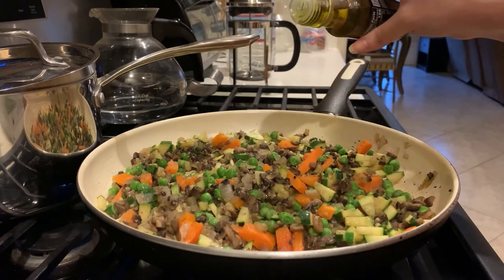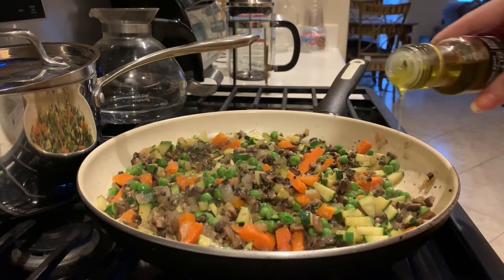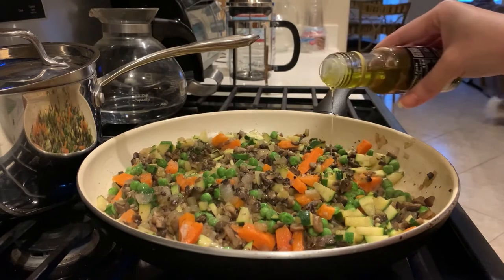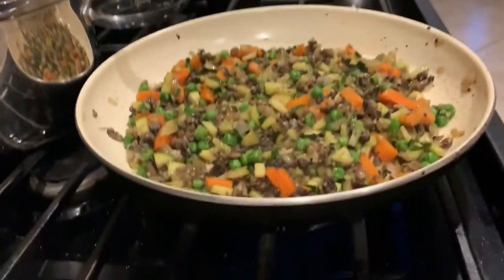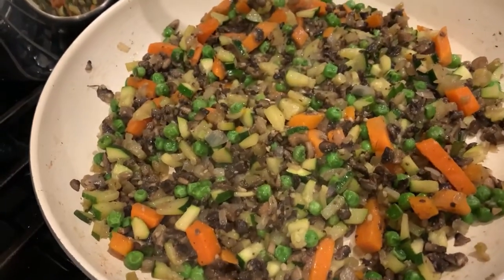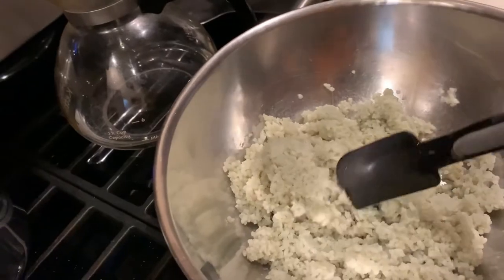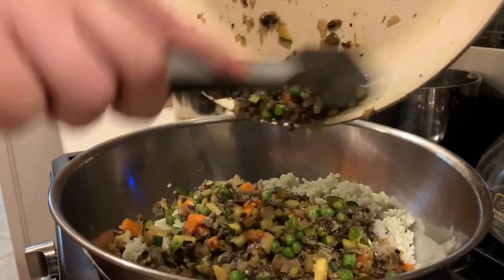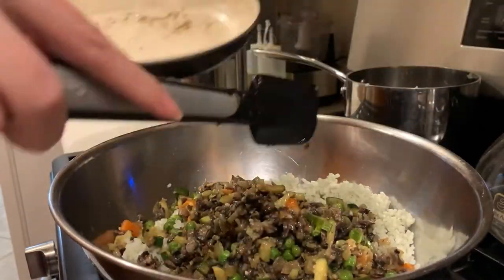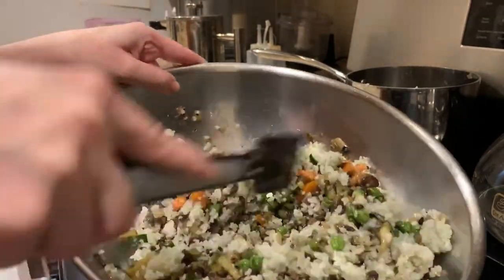You can also add garlic powder and onion powder — even though there's garlic and onion in there — just give it a taste and see if you want a little more seasoning. Keep in mind that you're going to mix in plain rice and breadcrumbs, so you don't want it too bland. You want just enough seasoning so it's not dulled out. Once everything is cooked, put your rice in a separate bowl, give it a little fluff so it's not stuck together, add in your sautéed vegetable mixture, and give everything a good stir to get it nicely incorporated with the veggies evenly distributed throughout the rice.